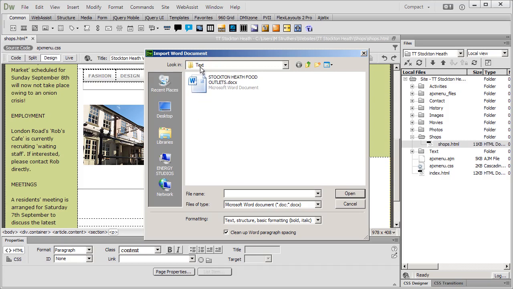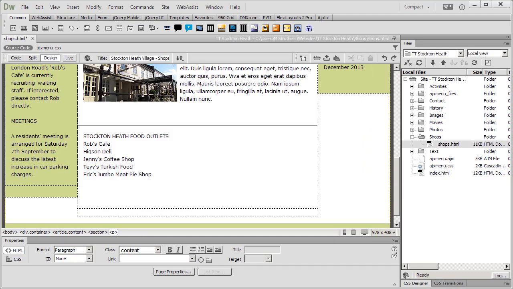As I say, you'll find it within the text folder within your assets folder. So once I select it, all I need to do is click on Open. And immediately, as we can see now, the text that was included in that Word document now gets brought in here, in the format that it was formatted as within Word. For those of you who don't have Word, I've created a text file that you can open and copy, so you don't have to type all of this.